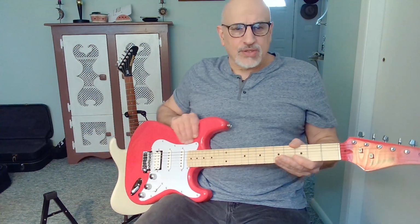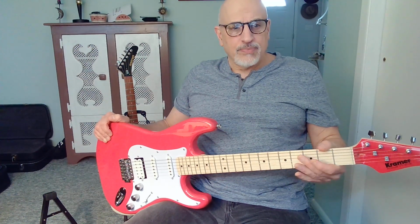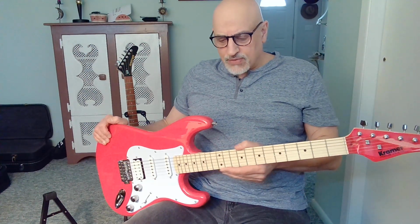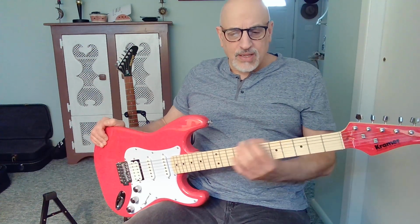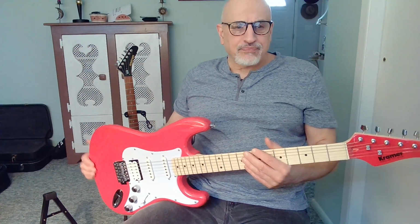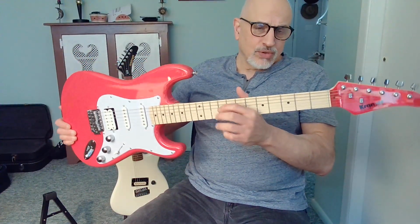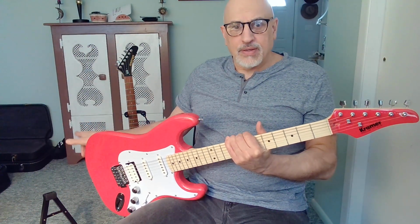The other weak point on the guitar is the finishing of the guitar. It has several sharp fret ends on the guitar, and it's gotten worse over time with humidity, adjusting to the humidity in my office. So I filed them down already. Think I need to file them down some more, because there are several sharp fret ends on the guitar. Other than that, it's an acceptable budget Stratocaster or S-style guitar. The pickups are okay.